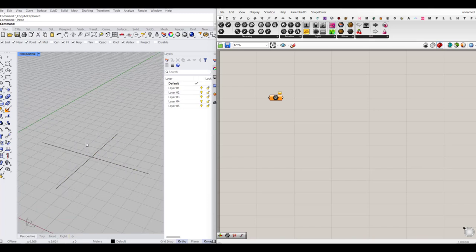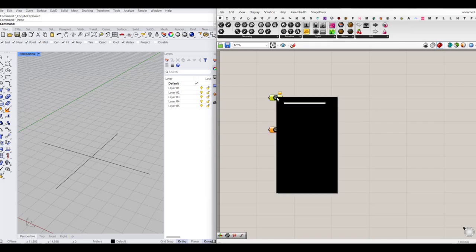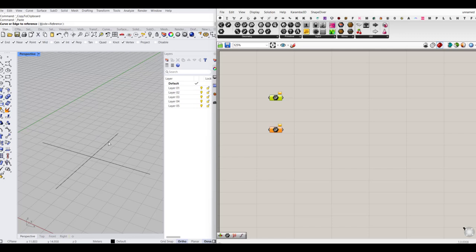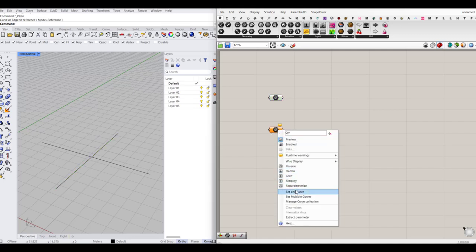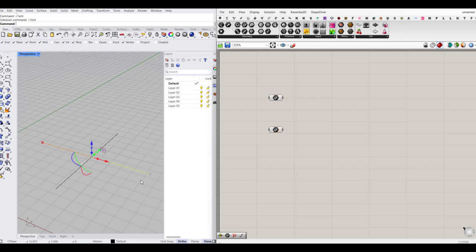So we have these two curves, and I will bring these two curves into Grasshopper. Then I can hide them inside my Rhino screen because I have brought them inside my Grasshopper.